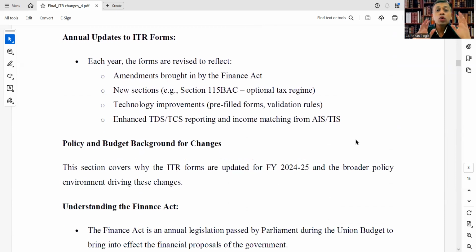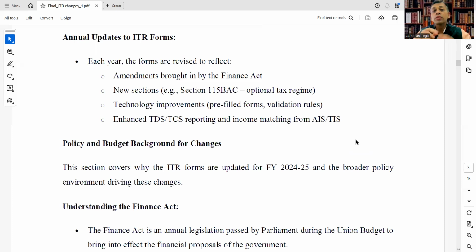Let's move on. Annual updates to ITR forms. Each year, forms are revised to reflect changes. Once the department notifies the ITR, then the filing process begins. So each year, the forms are revised to reflect amendments brought in by the Finance Act. New sections, for example section 115BAC, optional tax regime.